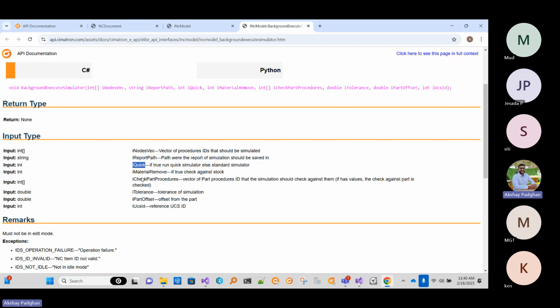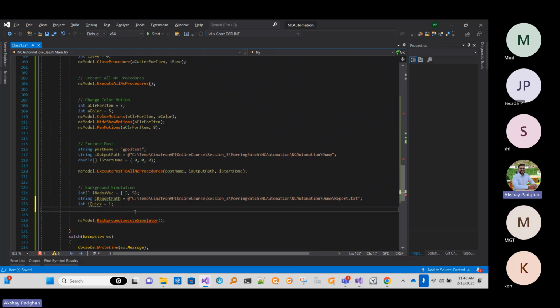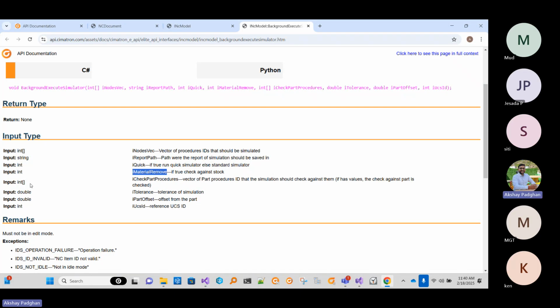Then the integer is material remove. If true, check against stock. Okay, let's try to check. Then the integer array iCheckPartProcedure is a vector of part procedure IDs that the simulation should check against.